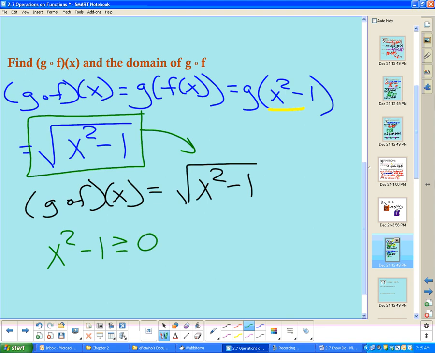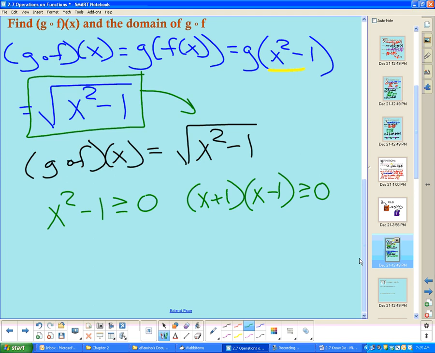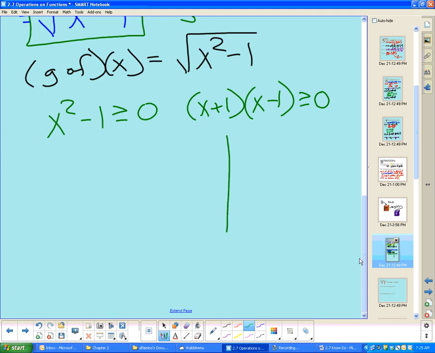You know what? I'm looking at this and I'm saying to myself, oh man, that's a polynomial inequality. I can't just add 1 to both sides and take the square roots. I've got to do a sign analysis. Well, that inequality becomes x plus 1 times x minus 1 greater than or equal to 0. And another way of looking at it would be to say, hey, that's the factored form of a quadratic. And we studied this last section. That's simply a parabola, a quadratic, with x-intercepts at -1 and 1, and with a positive leading coefficient. So that means it opens up. So this is the parabola that I have there.